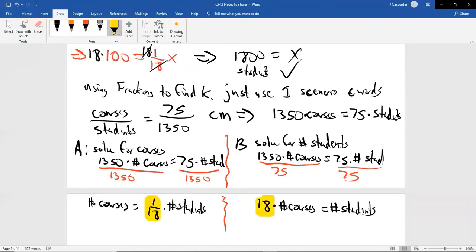So in the first scenario, I've called Y the number of courses. In the second scenario, I've called Y the number of students based on what's by itself. That's your K. Again, just depending on which scenario you prefer to solve for. For this problem, the right-hand scenario was easier, but for another problem, maybe the left-hand scenario was easier. Again, you don't need to master all of these different ways to do this. What you do need to do is understand how to do at least one of them, hopefully two of them.